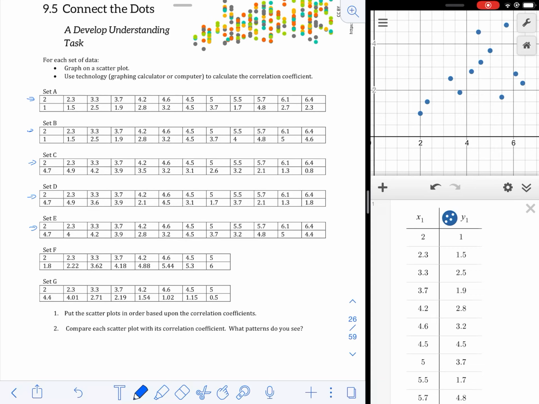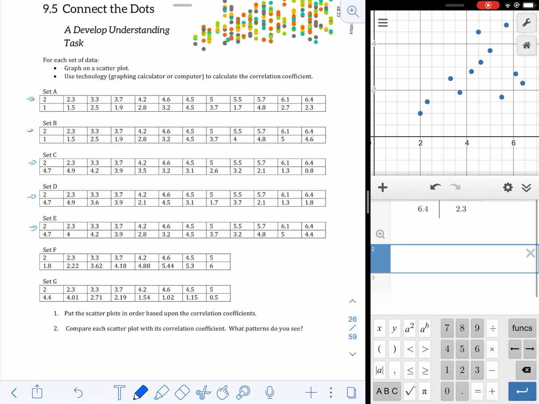And what I mean by that is, let's see if we can draw a line that maybe goes through most of the data. Let's try this. Y equals X. Well, that one only goes through 1 point. Well, what if I adjust it and I do X minus 1? Hey, that goes through a lot of points.